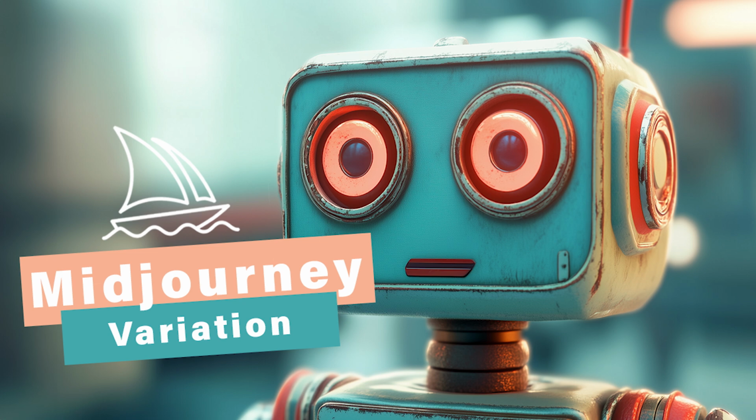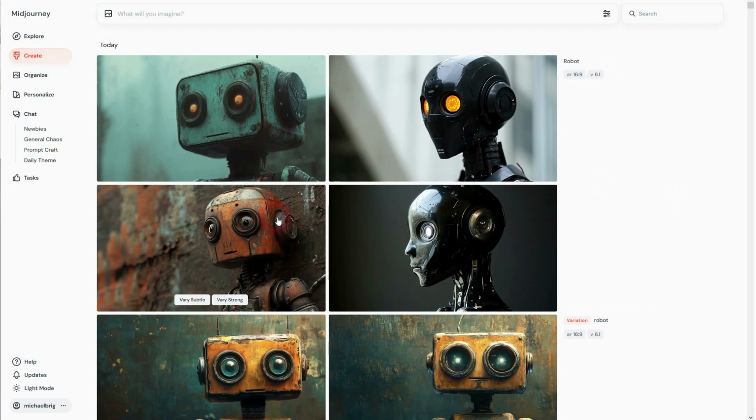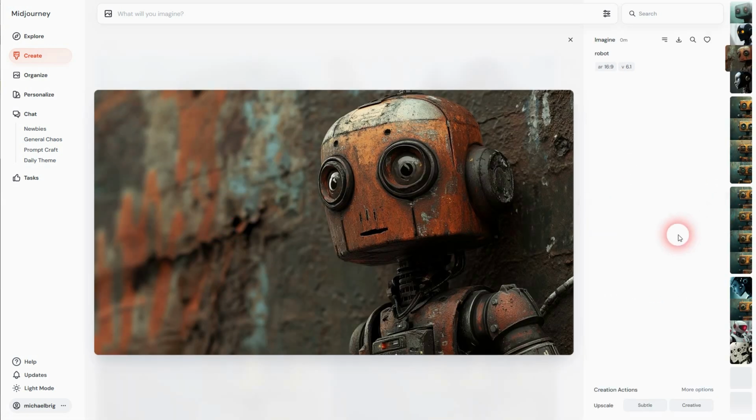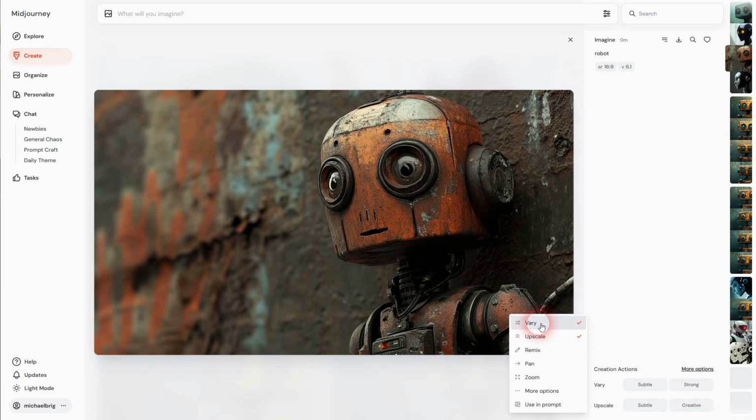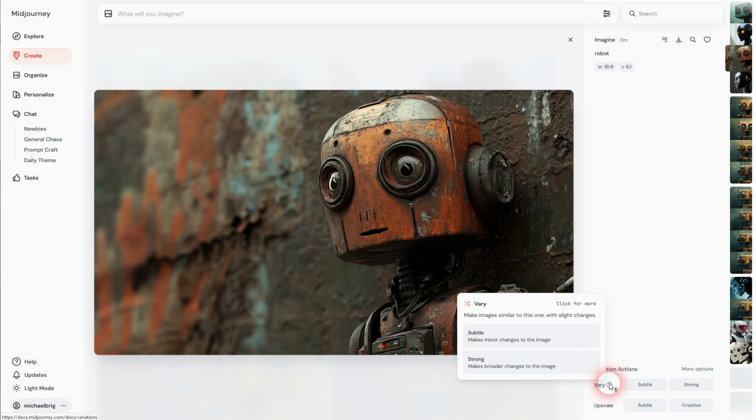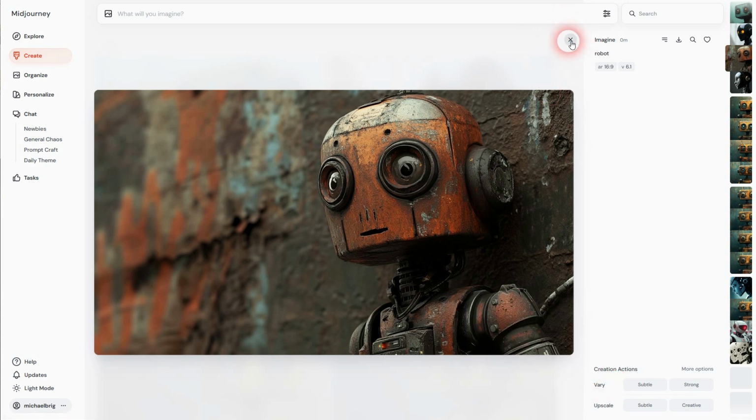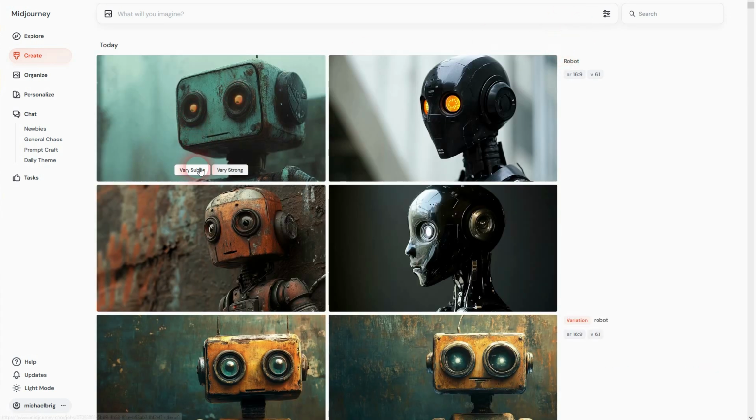We can also edit our images in Midjourney. There are a couple of functions. When you left click on one that you like, you see right here under actions there are more options available. Already talked about upscaling, but here for example is vary, and you can see that here you have two options, subtle and strong, and both of them appear when you hover over your images under create directly.